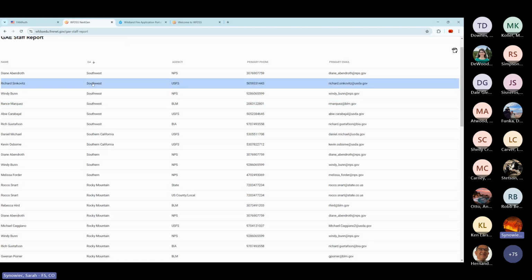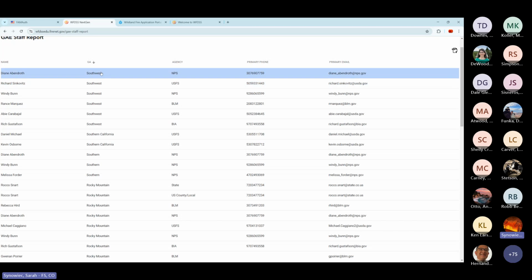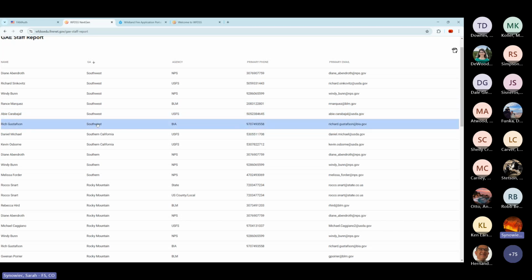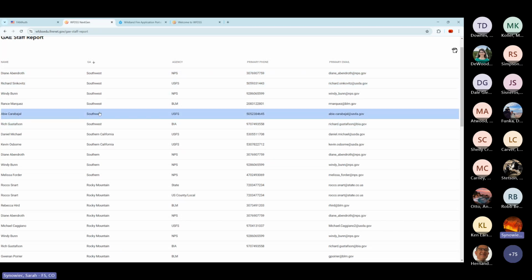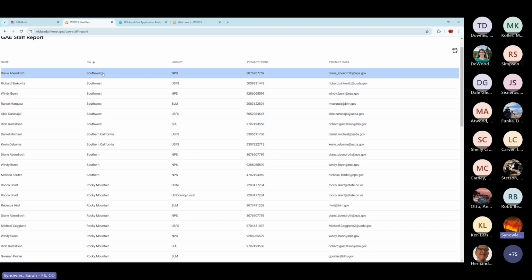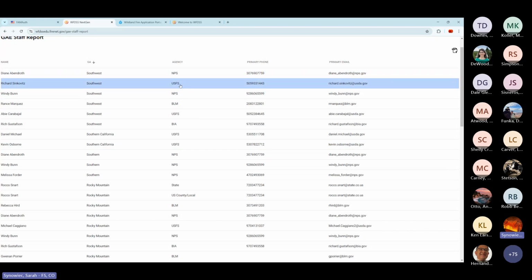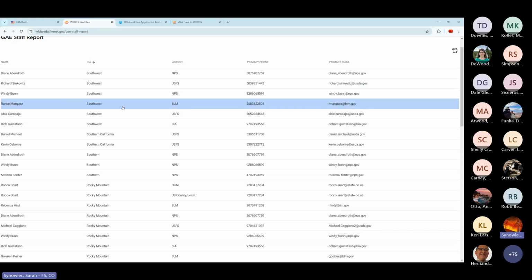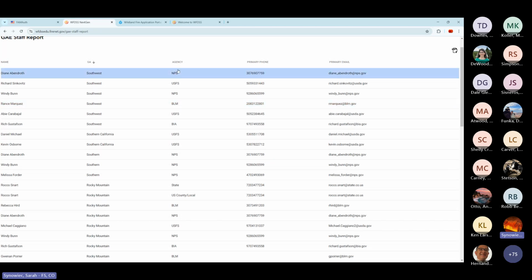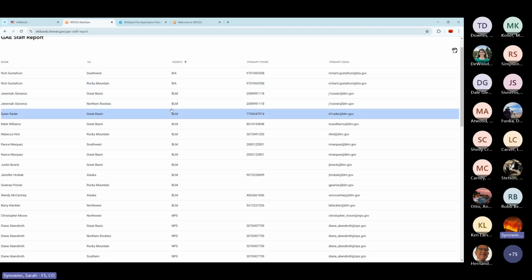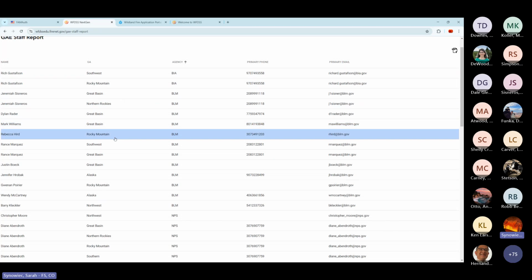So all the geographic area editors that people have put in are here. If you're not sure, you look here in the Southwest and say, oh, I'm not sure which of these folks would be correct for me to go to. You can look at the agency and you can see, okay, I can see a couple Park Service folks, a couple Forest Service, one BLM, but let's say that this BLM person isn't reachable. Another way you can do this is you can look at your agency, look at BLM and look at somebody close by, and they might be able to tell you who to contact.